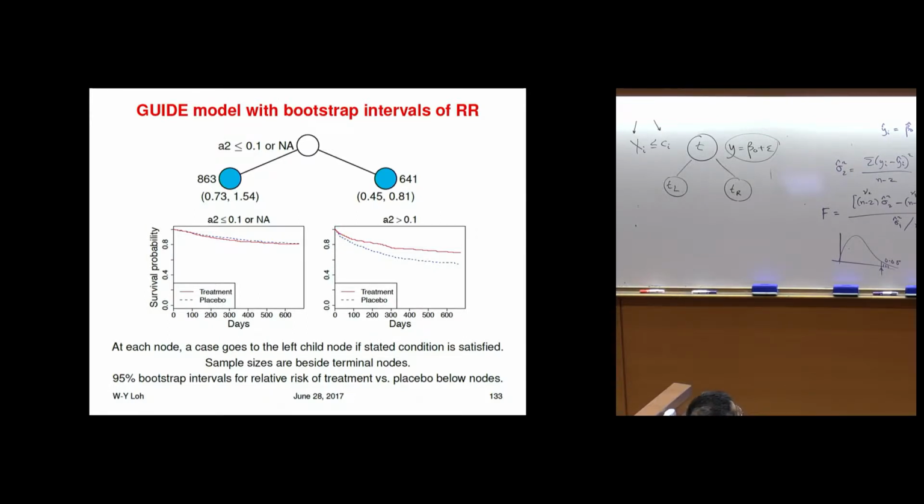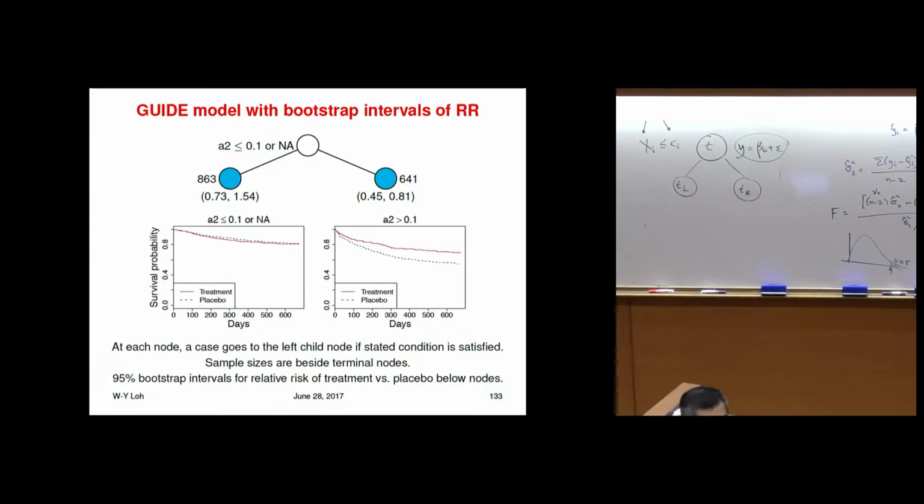So this is a confidence interval using a bootstrap, which I'll tell you shortly how I get. The relative risk of treated versus untreated. So relative risk is 1 if treatment does not make any difference. If it's less than 1, then the risk is lower if you get treated compared to not treated. So you see this interval does not contain 1, and that's why this is the separation. This one contains 1, so it's not significant.